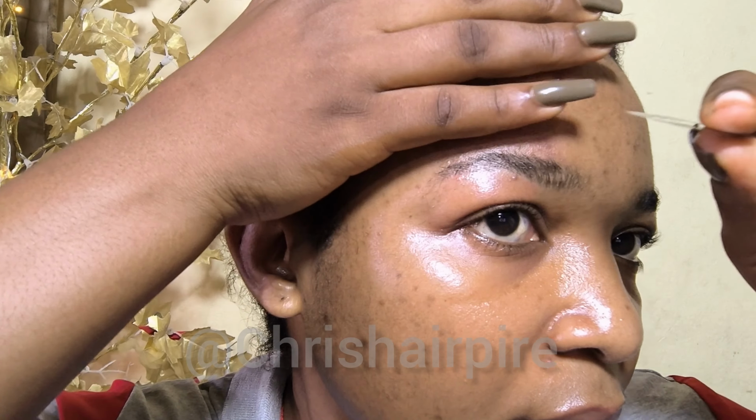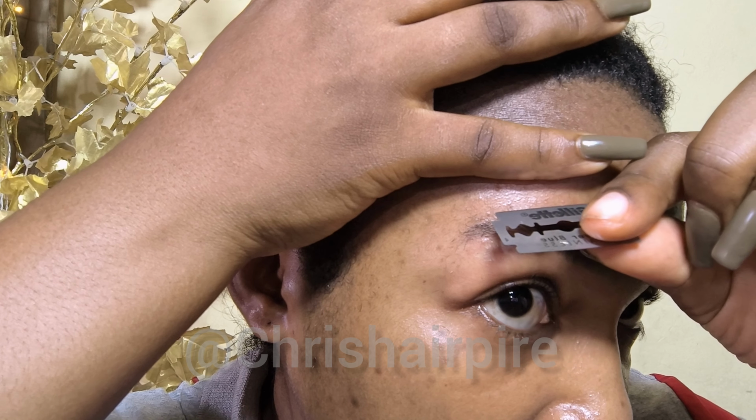So here we go ahead and brush the hair downward. This step is just to trim the overgrown hair, and you can alternate this, like you can use scissors as well to trim the excess or overgrown hair. So I just go ahead, take my time, trim the excess overgrown hair with my blade while maintaining the line that I formed beneath. So I'm brushing it upward still to trim the overgrown hair.